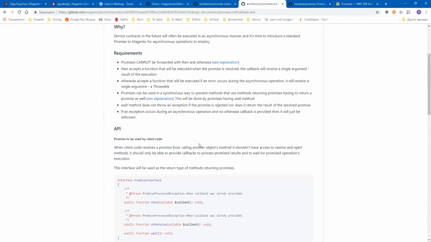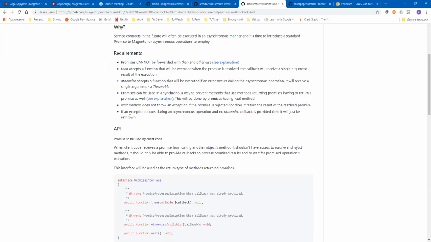So actually in Guzzle promises, the wait method unwraps a promise, so it returns values that would be given to the then callback and throws an exception that would be given to otherwise. I propose we do not do that. The wait method just waits for a promise to finish. It doesn't return anything. It doesn't throw an exception if something went wrong. So you would have only a single way to get the result and get exceptions, to avoid confusion: to set callbacks for then and otherwise.